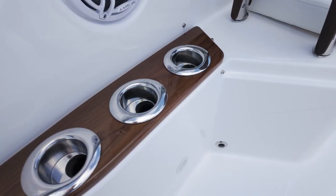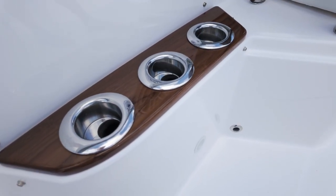The cool thing about Everglades is nothing drains into the bilge. All of these rod holders throughout the deck, and even including here, and here's a good example of the ferrule, the water will drain. If I stuck a garden hose down in here, water will come out here. Again, really well thought out.